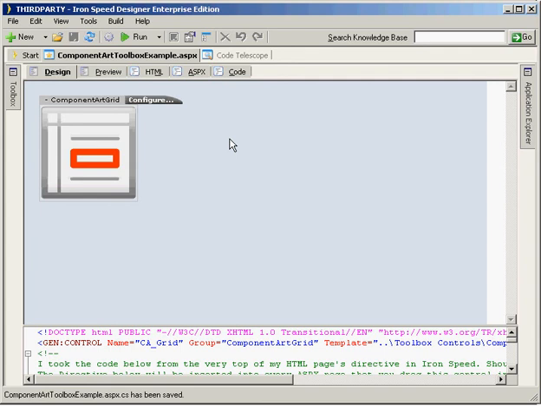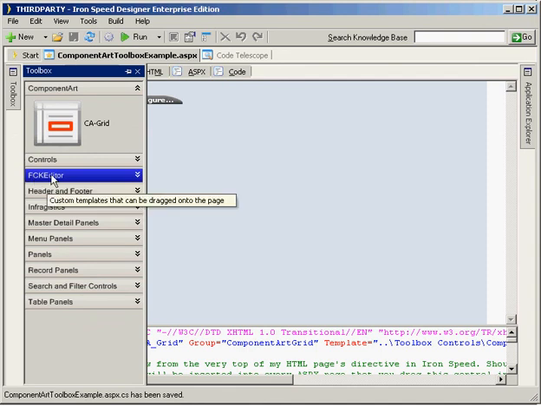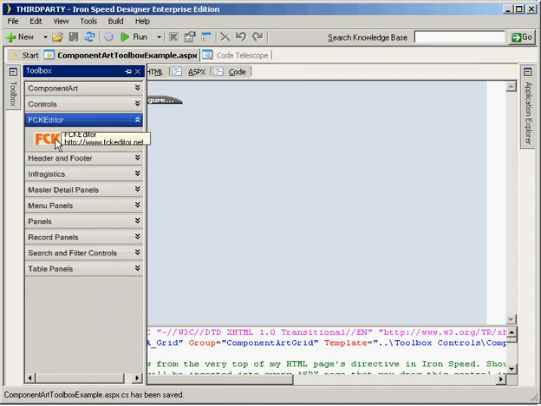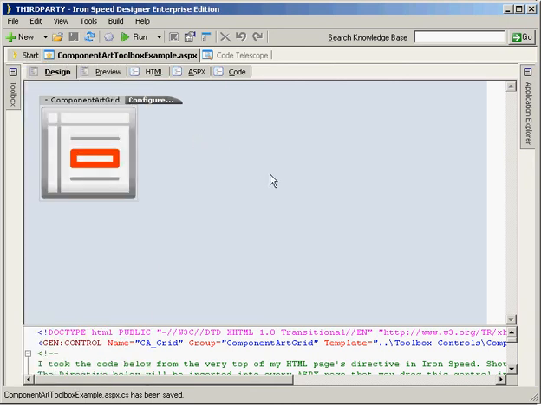It's a really satisfying way to bring other controls into Speed Designer so that you can reuse them. And here's another example of a control I've brought in, which is the FCK what you see is what you get HTML editor. And again, I can just drag that out onto this form and it'll start working. So that wraps up the 4-part video series that I wanted to produce that demonstrates how to use third-party controls in Speed Designer and how to make them reusable controls in the Speed Designer toolbox.